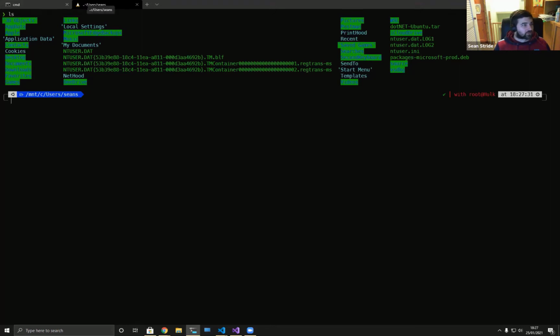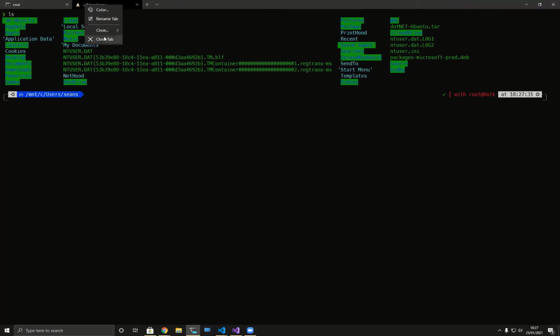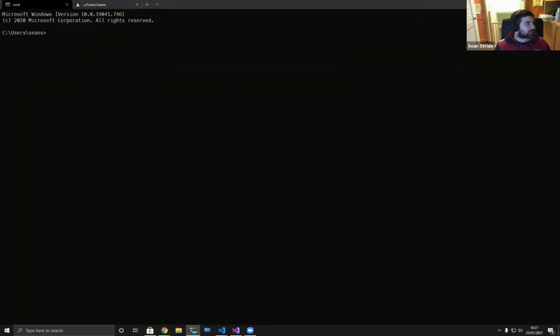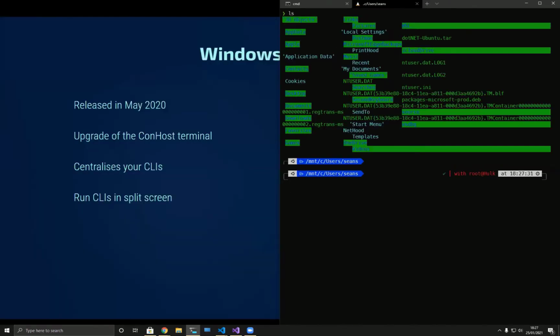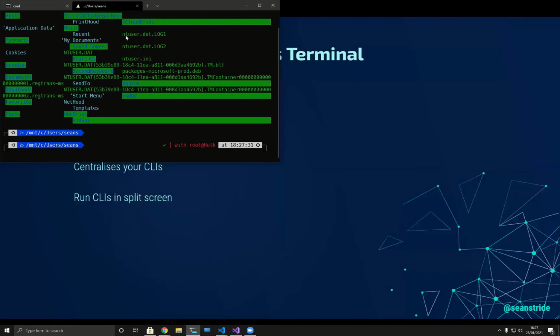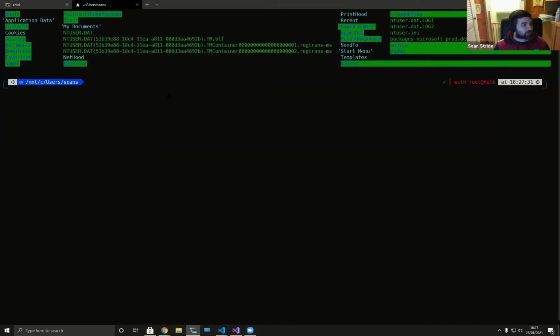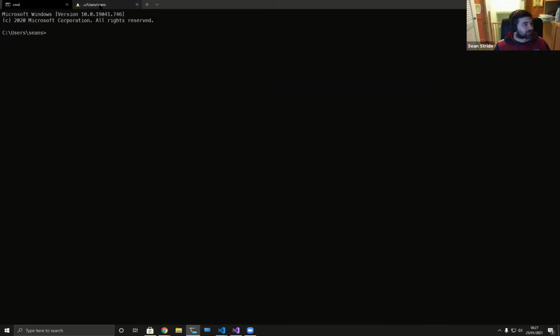It is possible to split this, and now I can't remember how you do it. But it is possible to have split screen, so you can have the command prompt, you can have your Linux. I can't remember how you do it now, but it's definitely possible, which is also really cool.